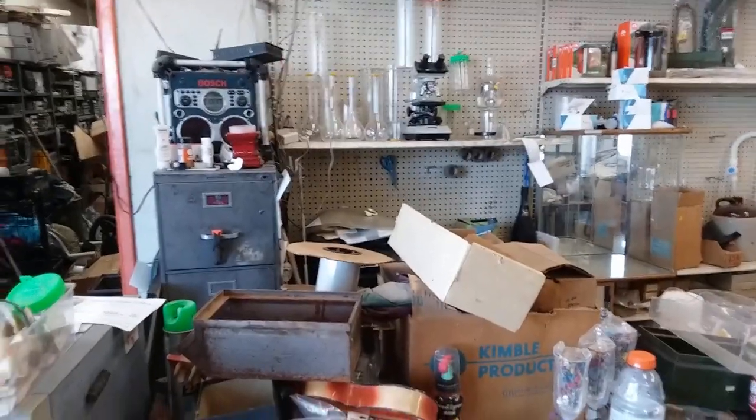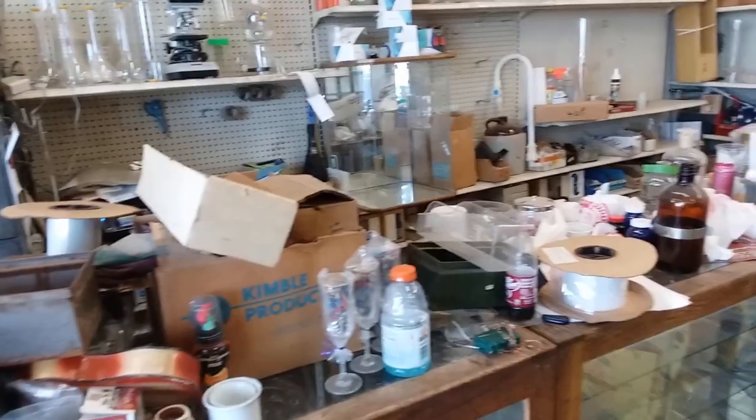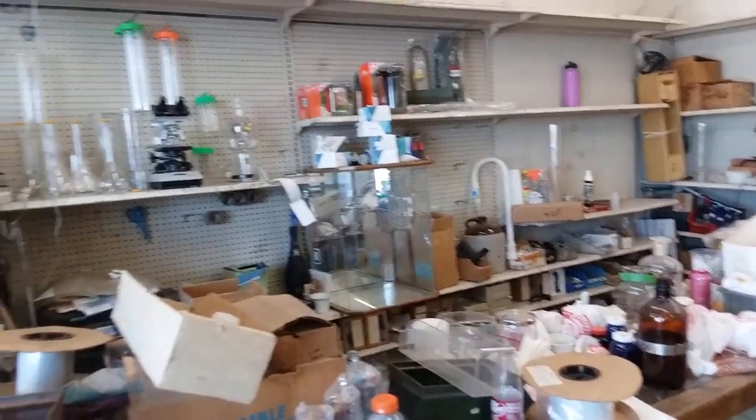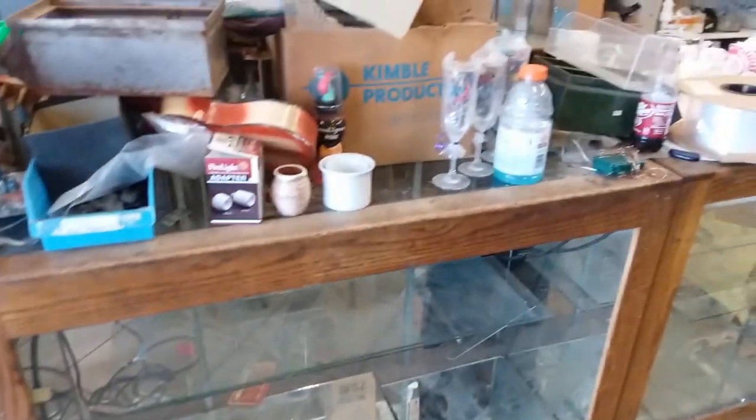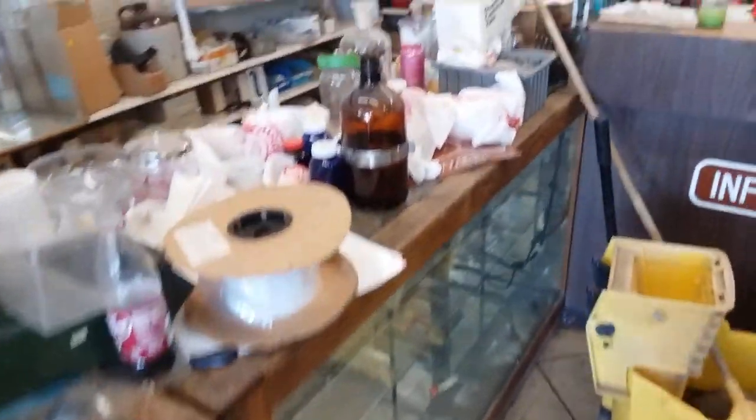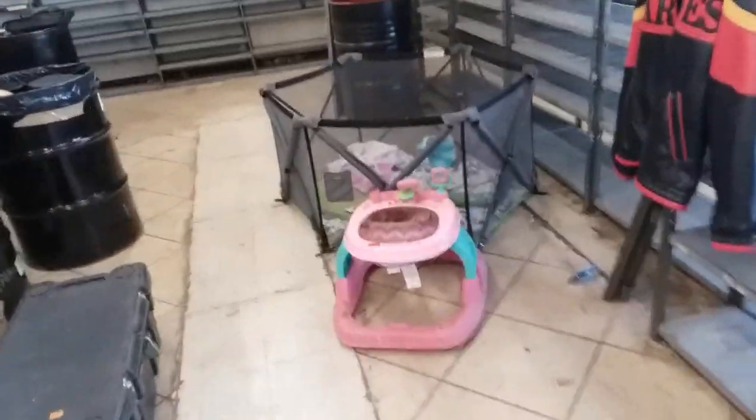I'm back out front because I basically have to come around the front because I couldn't get through some of the aisles out there to get back to where I wanted to be. They used to have tons and tons of great laboratory glassware here. I've bought stuff here before, but they are down to just bare bones of it now. I assume they ship most of it off to Albuquerque because they sell a lot of it there too. I did see a few things out here out front I want to look at.